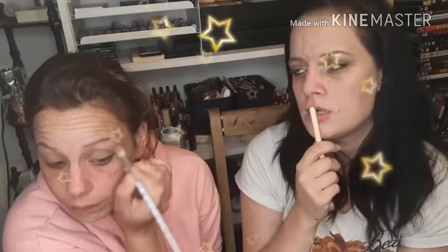Okay, then we're going into the shade Every Day, which is this one here. You can use the same brush on it. And then you can just go underneath your eyebrow, into the eyebrow bone, and into the inner corner. The Cookie Dough that we applied all over our eyelids is going to be the transition shade. And then we're just highlighting our brow bone and our inner corner with the shade Every Day.